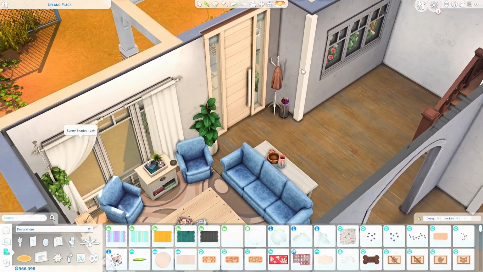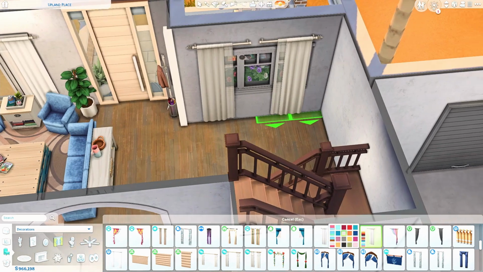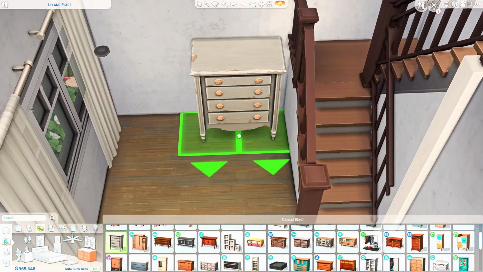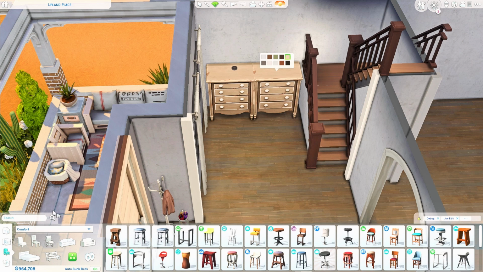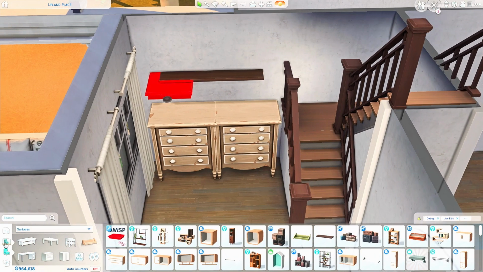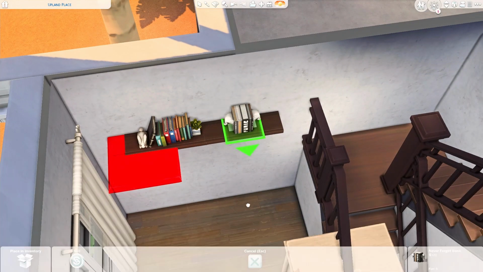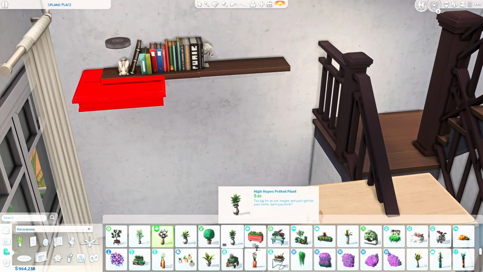Yeah. So here's a little entry area, I would say. I'm adding 2 dressers here and I think a shelf with some books as well. And I'm using those curtains all over the whole house. They are from Base Game. We got them with the recent update. They changed the swatches of them and I'm so happy about that because look at them, they look beautiful.